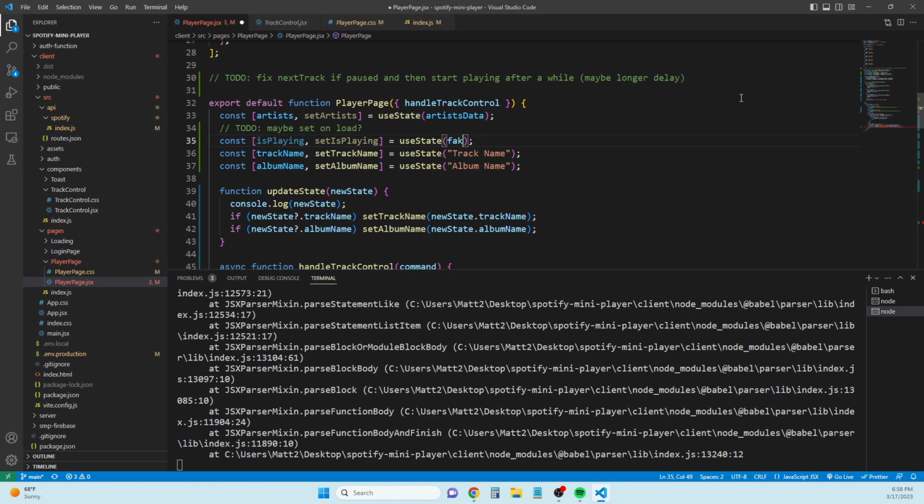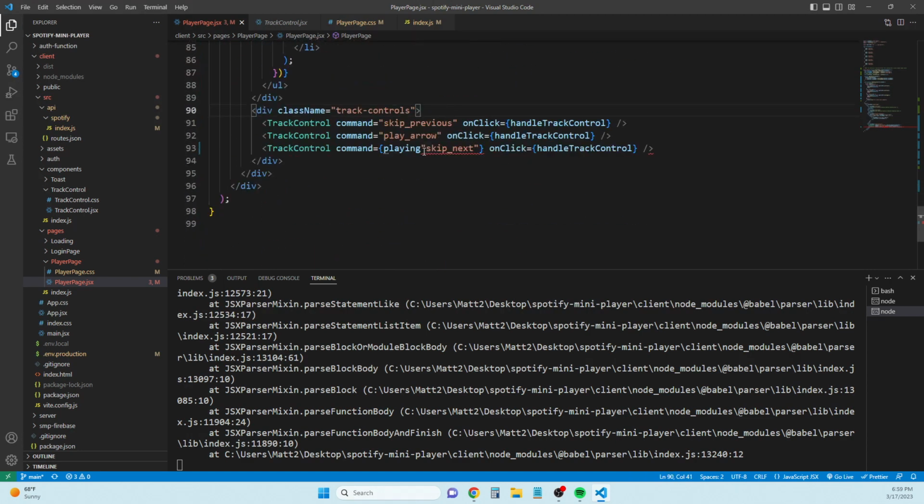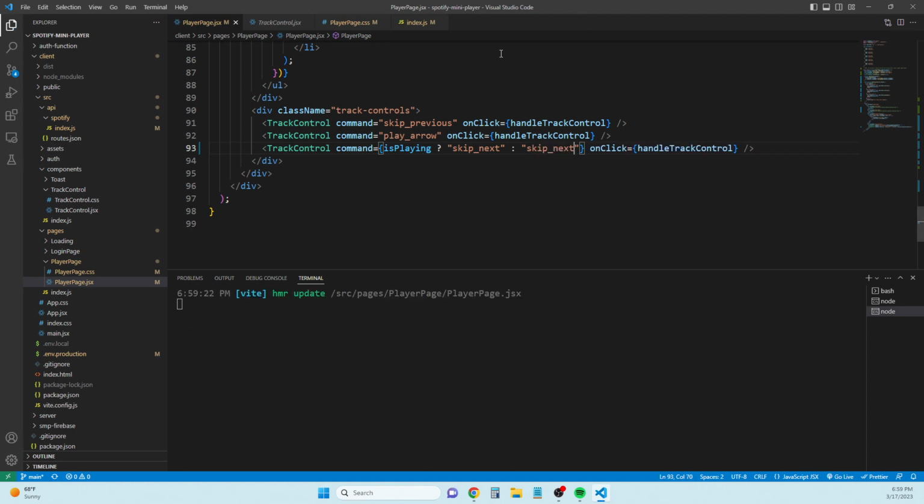False. I think these went together, right? Even though I didn't have that there yet. Is playing. Then something, otherwise something else. Let's do the same thing for now and then go look it up.